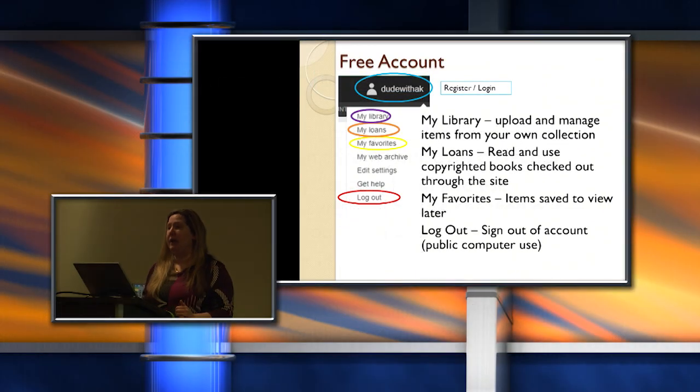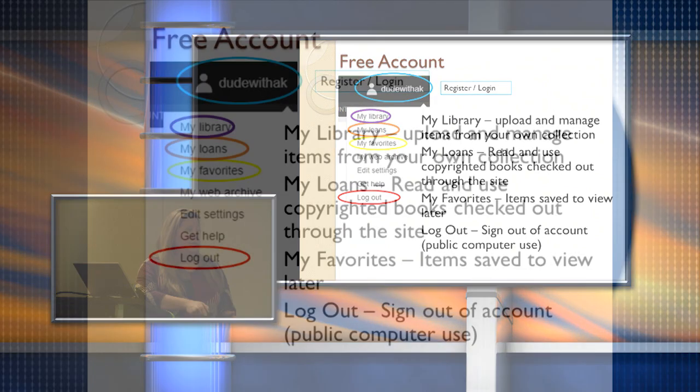So my favorite items are going to be the New York Vital Records Index from 1919, because I had a slew of ancestors who died in the influenza epidemic. So that's going to be one of my favorite items to go back to. And if you add it to my favorites, then you're going to be able to get back to it quicker, and you're never going to lose it. So add things to my favorites. Don't be afraid to use that. And then, of course, you have this nice little logout area.